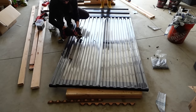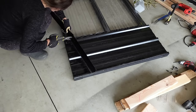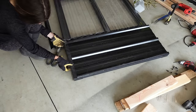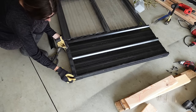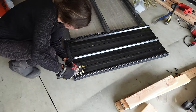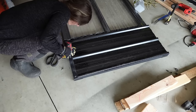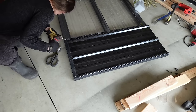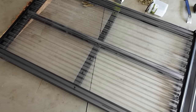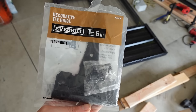Now, I did not end up ordering enough of the Z channel that goes between the clear siding and the metal, so I will have to attach that later, but I got this black trim piece at Home Depot. They sell the black accessories or trim pieces for it, but they don't sell the black roofing. It's kind of strange. I don't understand that, but whatever the case, I attached this on the edges. That way there's nothing sharp on there. And I did that on both ends and also on the top. But I think the door looks pretty good besides missing that one little piece.